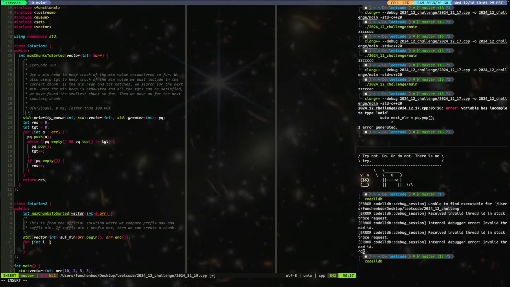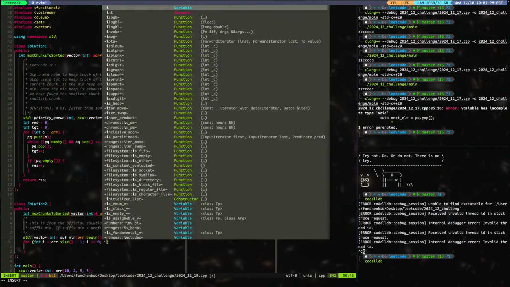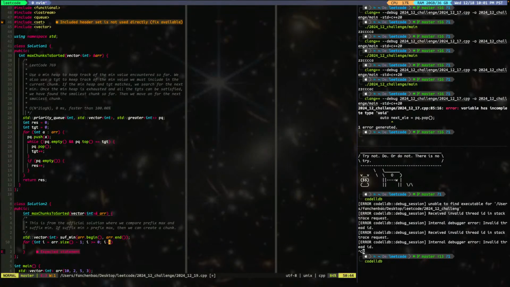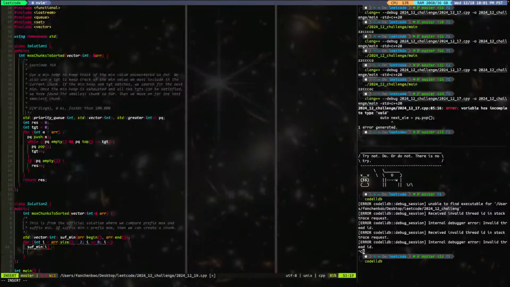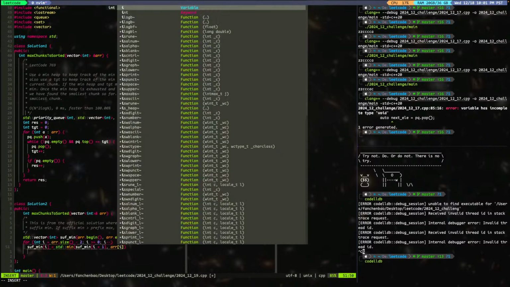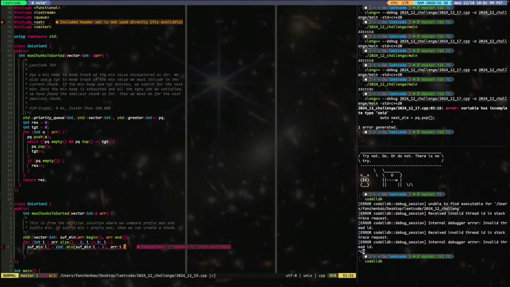Say for int i equal to array.size - 1, i greater or equal to 0, i--. That's actually not true because I want to do this. And I can say suff_min[i] equals std::min(suff_min[i + 1], array[i]). Okay, so that's how we get suffix min.